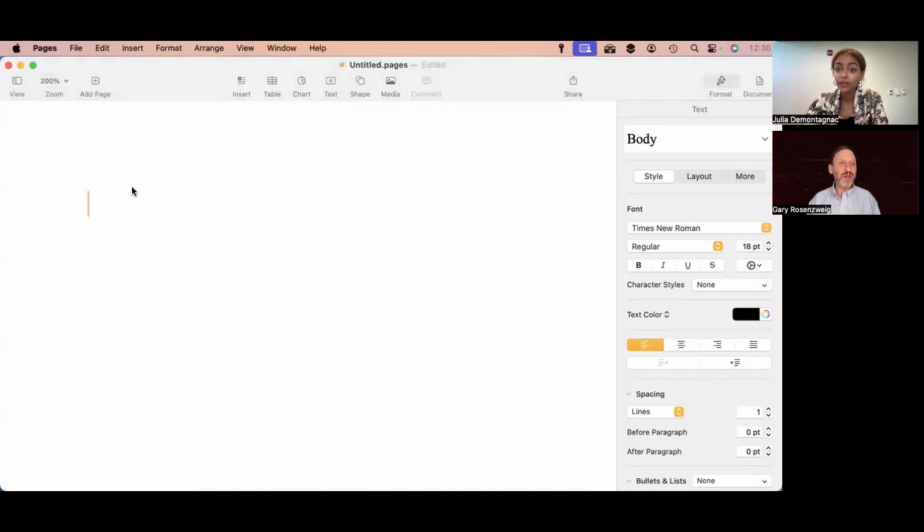So you turn this on, and then I go back here to Pages, or I could be in Mail or Messages or whatever, and I type a word, "The," and it speaks it out there. "Quick, brown, fox." So it's giving you this feedback, very useful because you're getting confirmation that the word that you were thinking in your head is the word that you actually typed and the word that the computer actually got into the app. And it's kind of reinforcing what you're typing and making you listen to it again.